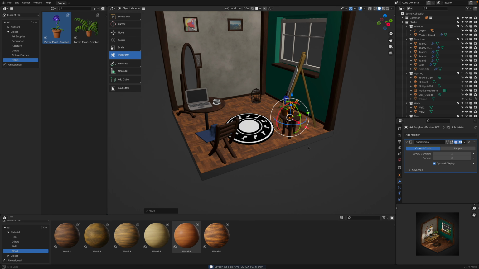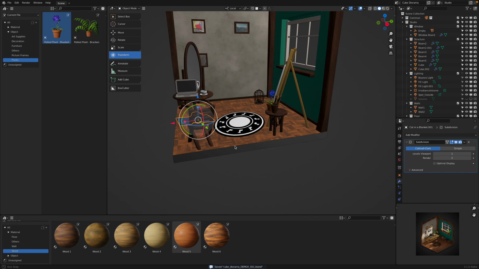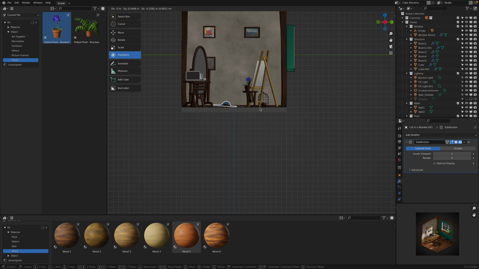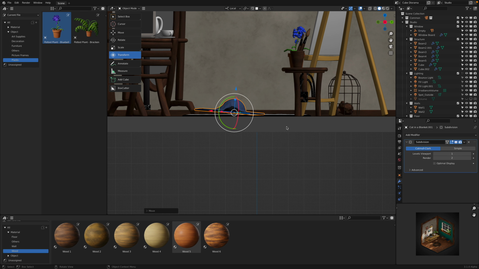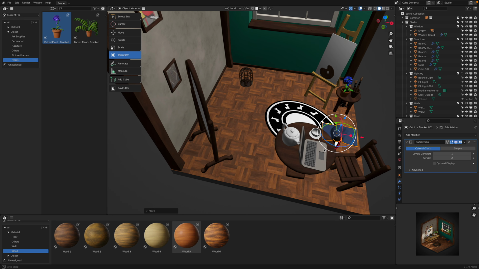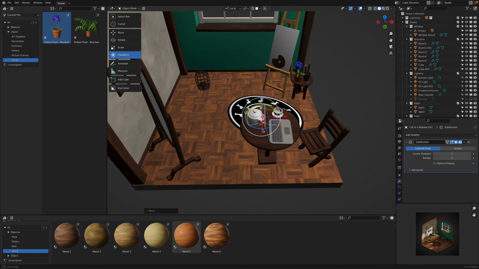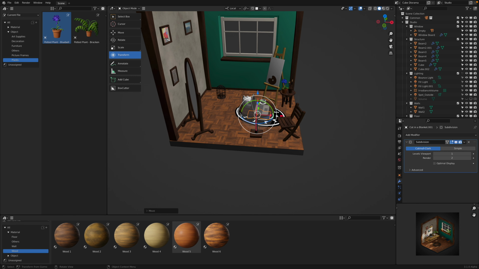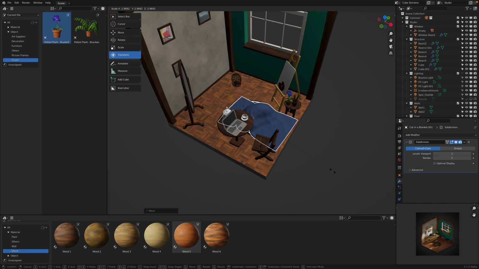For example, let's actually put this on the rug. If you want to reset the rotations, Option R resets the rotations. Maybe this is a big cat.